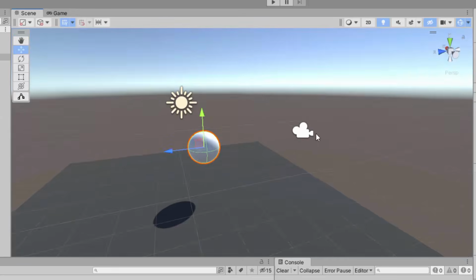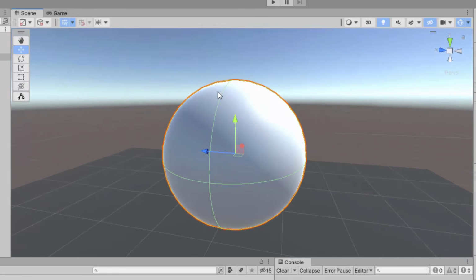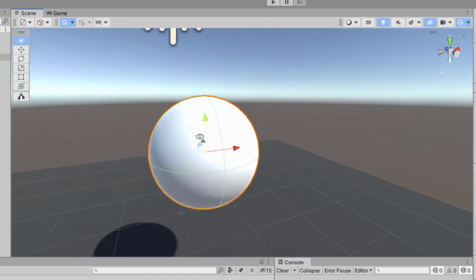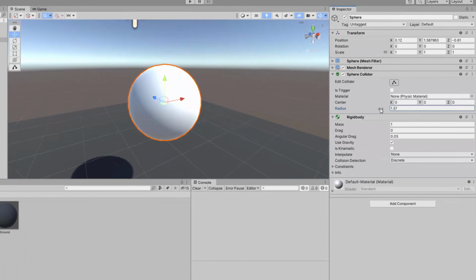If we go to the scene view here and go in a bit, you'll see we have this green wireframe around, and that is the sphere collider. We can increase and decrease the radius of that if we wish. So if the 3D model is not exactly a fit, we can change the sphere collider to match that. And the rigid body applies physics.